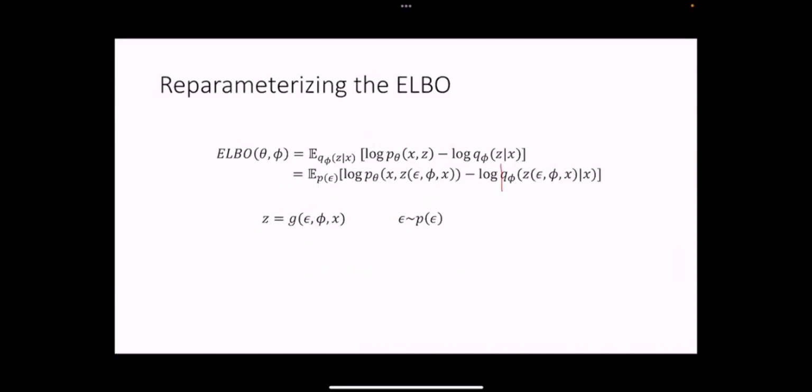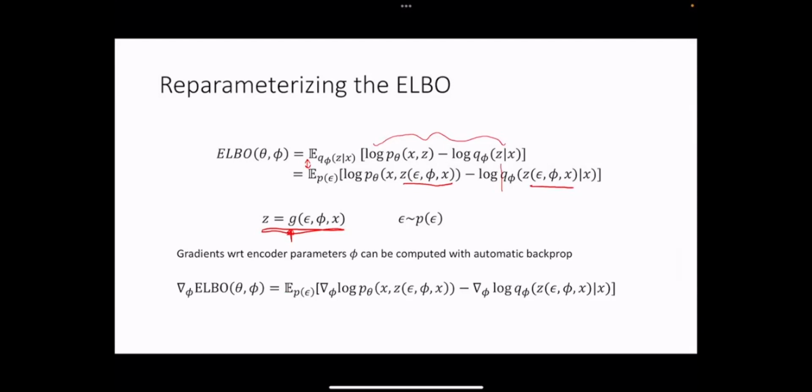All right, so we've talked about this general form of f. Of course, in our case, the f has a particular form because we're trying to reparameterize the evidence lower bound, where this f is basically this term. And now by using, again, the reparameterization trick, saying that z is a deterministic function, g, which we're keeping vague at the moment, of epsilon, phi, and x, I'm allowed to rewrite this expectation value like this. So now I've applied the reparameterization trick to the variational autoencoder, assuming I can find this g, this deterministic transformation, which you can't always find. But the good thing is that now I'm allowed to pull this gradient through the expectation operation, and I can basically proceed as if nothing happened.